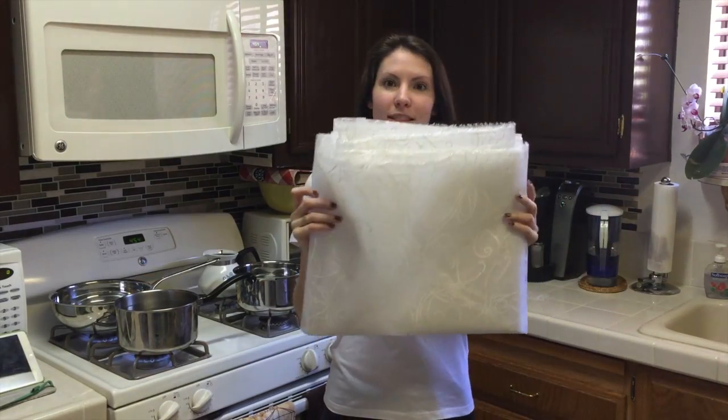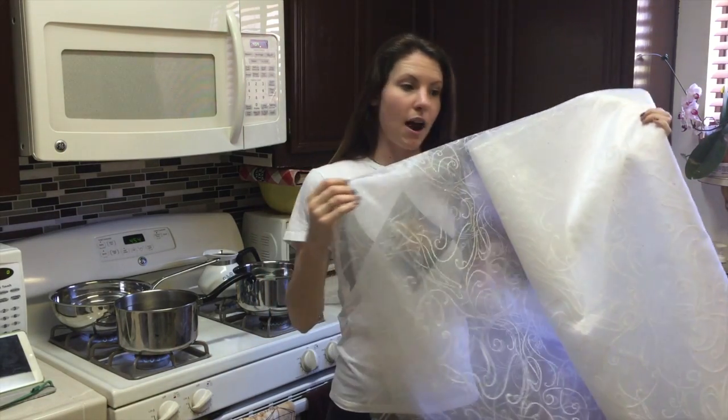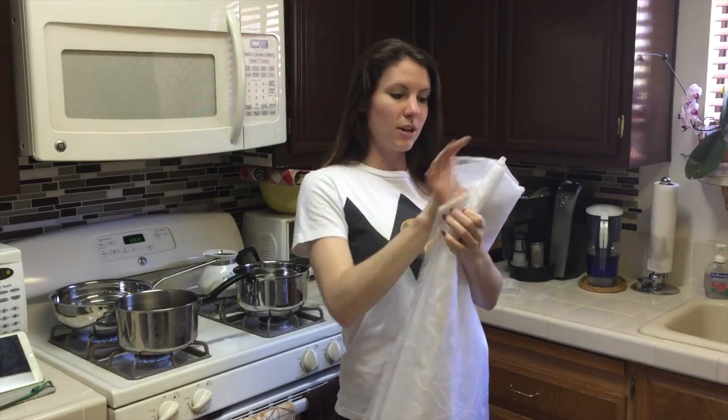Today we're going to be dyeing fabric. I'm going to be dyeing this lovely fabric right here. This is nylon fabric, so these are going to be instructions to dyeing nylon fabric. So essentially you need 3 gallons of water for every pound of fabric.